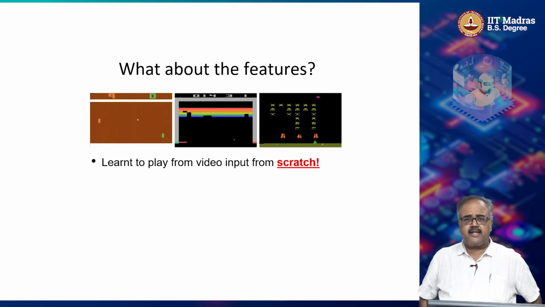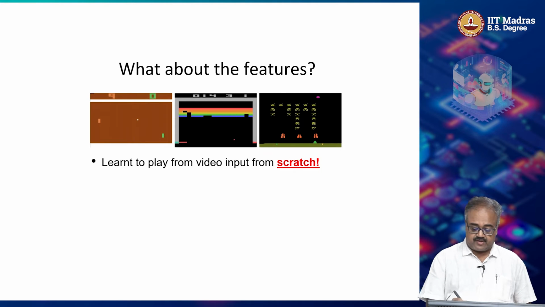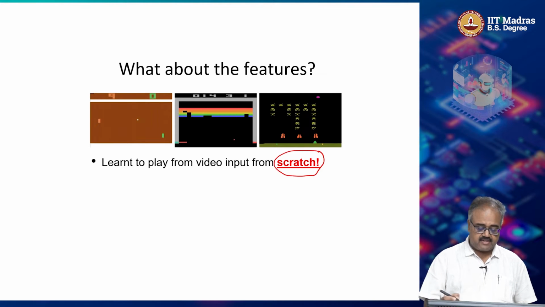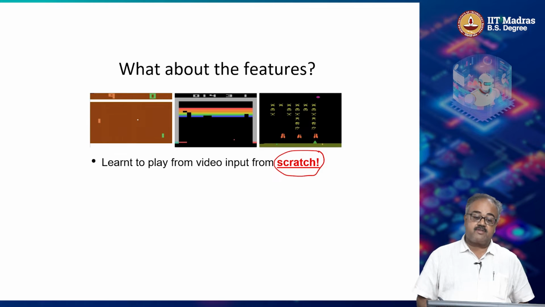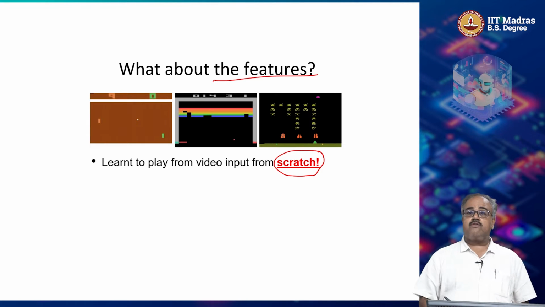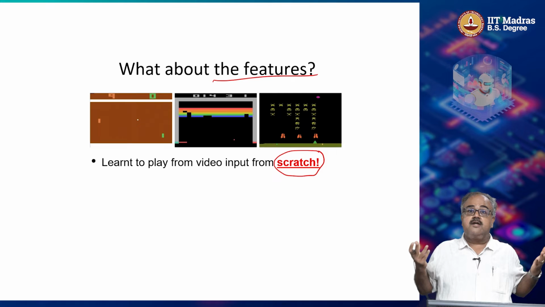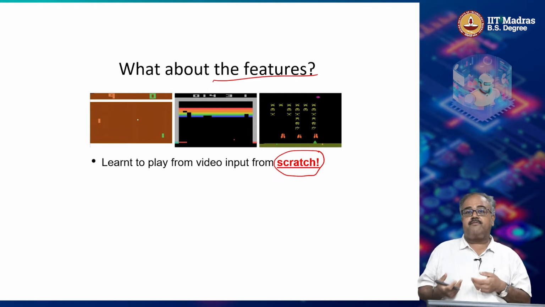So, we talked about the Atari game also. We showed you some videos where it learned to play from scratch. That was really amazing stuff. What was amazing about this learning to play from scratch is that the features were also learned from scratch. You didn't specify what the phi was.